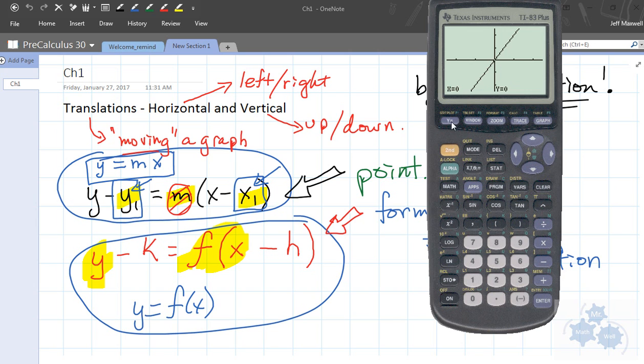Now what we're going to do, guys, is we're going to go back to y equals, and I'm going to adjust a parameter here. And you know what we're going to do? We're just going to add 1, okay? 2x plus 1. And let's see, what do you guys think is going to happen?